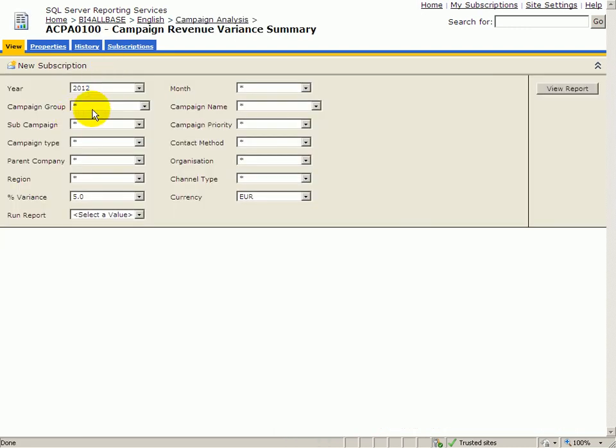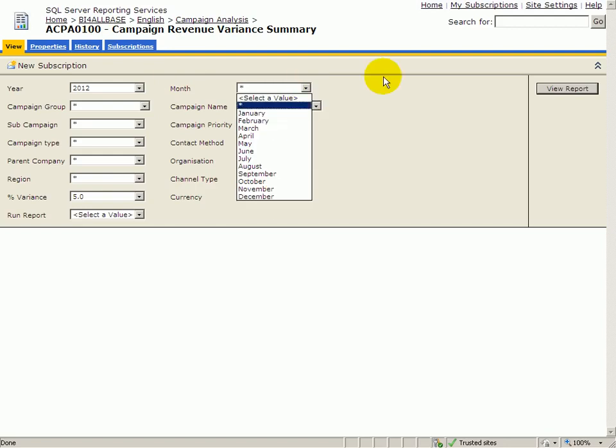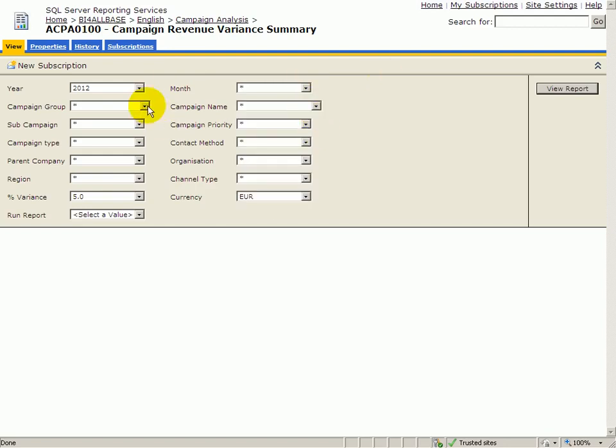We'll see, as in all normal report services reports, we have a set of parameters, and each of these parameters, as explained in the presentation, are populated with stored procedures behind the parameters. So we have a number of years, and we have the months of the year. We can have campaign groups and campaign names.